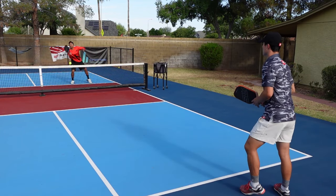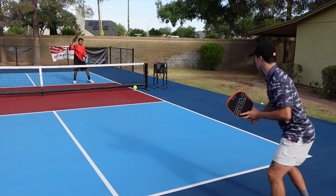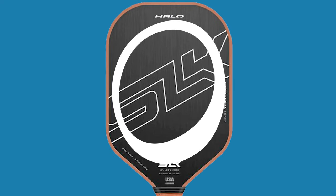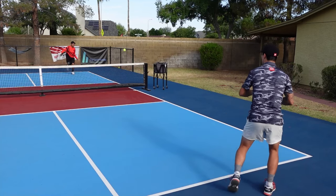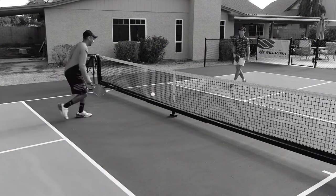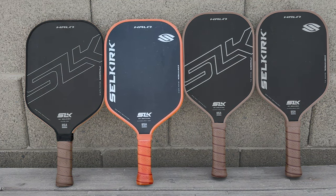The only thing I will say is because you are getting a little bit more hitting surface and a little bit more hitting face, you are also going to tend to find that maybe there's a little bit more mishit at the bottom or the edge of the paddle. When I was volleying, anything in the lettering in here felt great. Anything on the corners, which obviously you shouldn't be hitting anyway, but it happens every now and then, I did find that even with the lead tape, you did get a little bit more mishit than the XL.